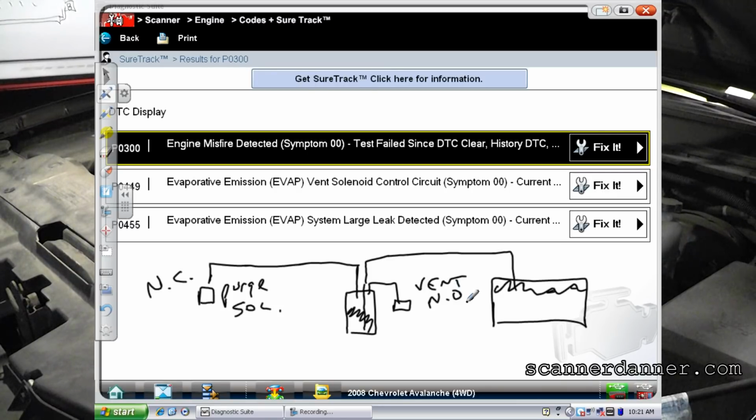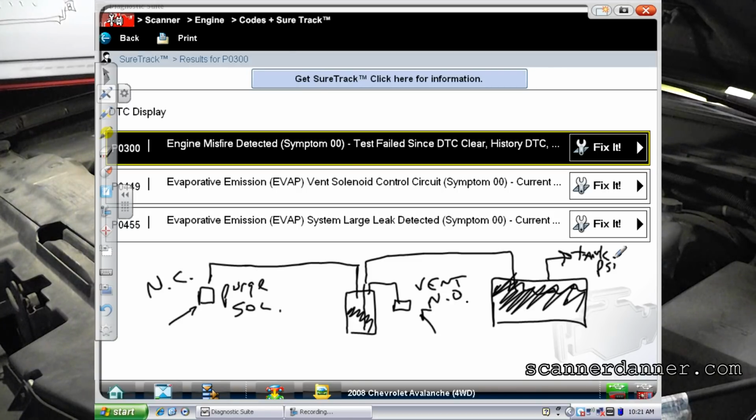So when the computer does its leak test on these GMs, what it will do is it'll open the purge, commands the purge to open, and it commands the vent to close, and it'll start to pull a vacuum on the tank, and there's a tank pressure sensor that will feed back tank pressure that will feed back that signal to the computer.